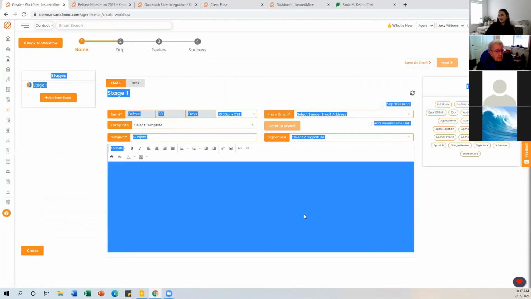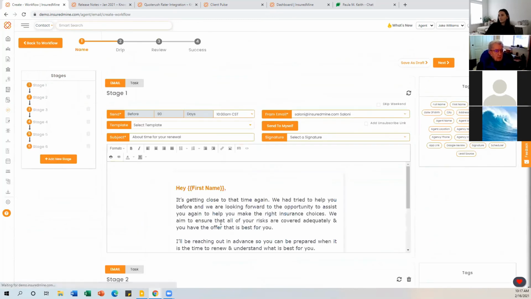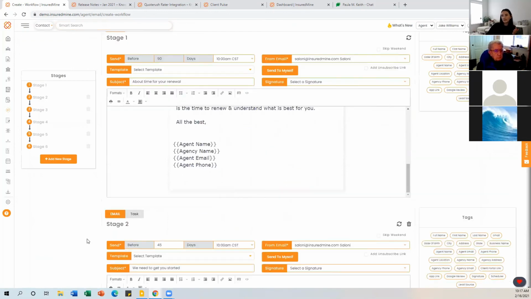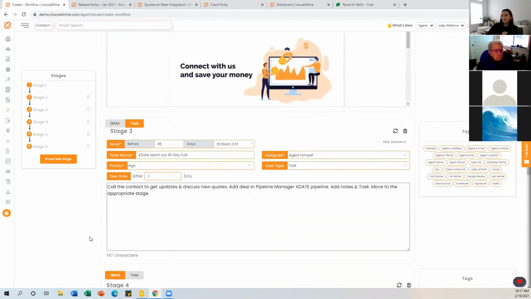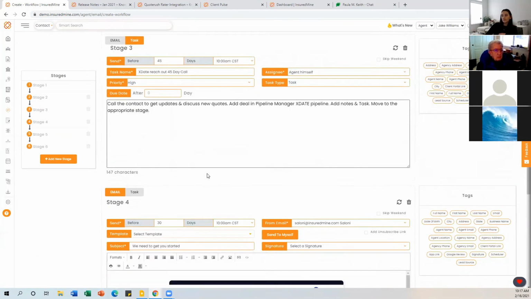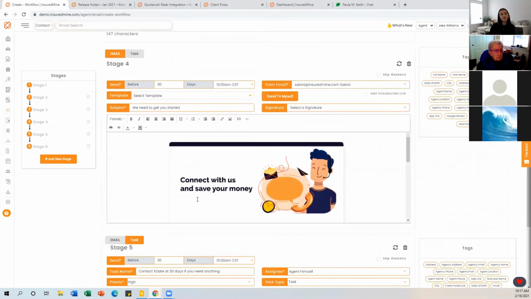And then you'll hit begin. And then we have these different templates for you as well. You can always change these, but the X date is a way of making sure that you're not losing out on that business. So we still have on record their X date.